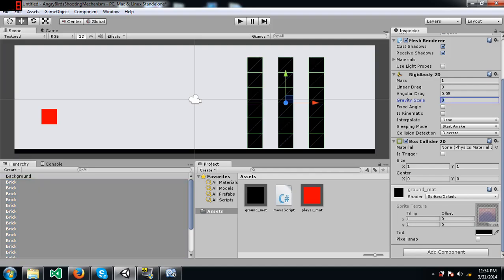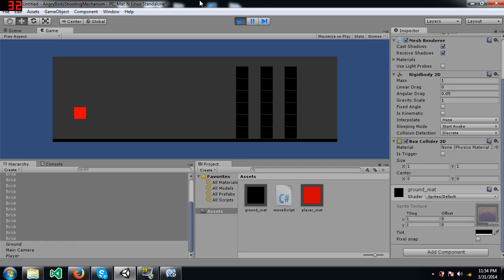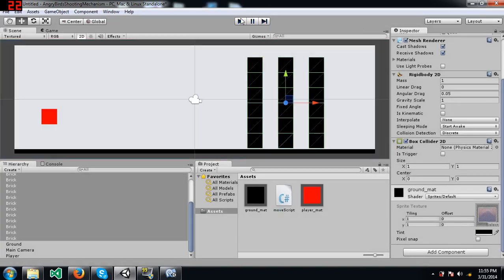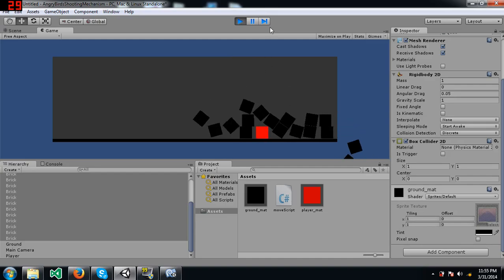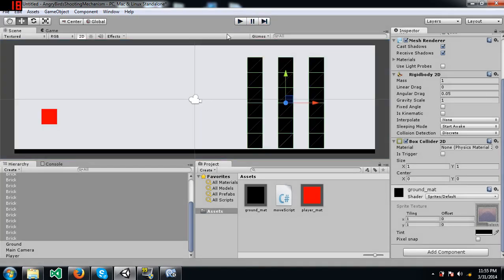Yep, they all have their gravity scale set to 0. Now let's try it. Okay. I'm going to let it charge for some time. There. So now we know how to charge it up and shoot it out as soon as the spacebar is released.